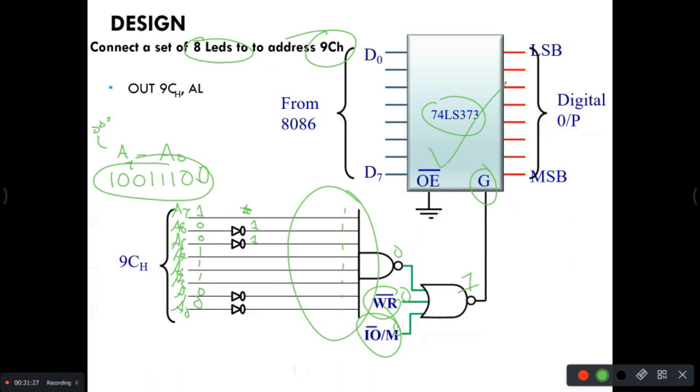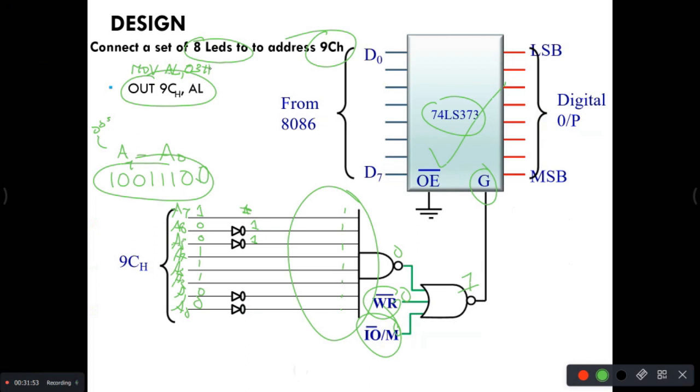So now, when a microprocessor executes OUT 9CH, AL, suppose if I give in the AL, MOV AL, 03H, and then I execute the instruction OUT 9CH, AL, what happens?